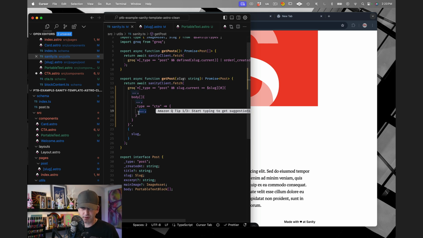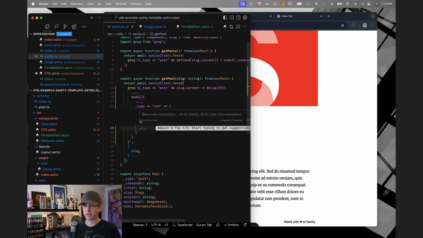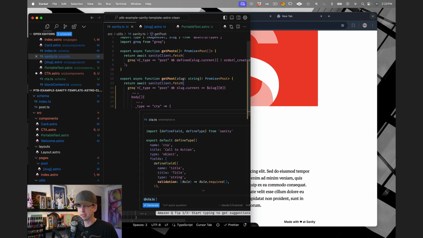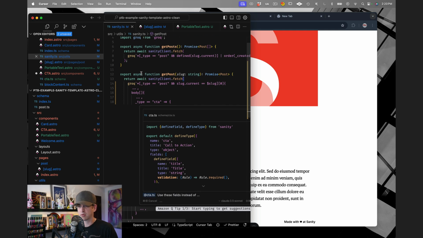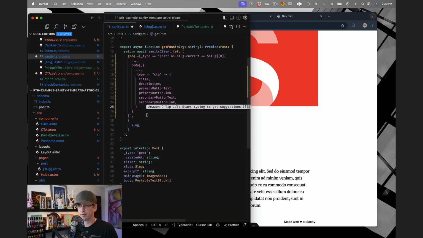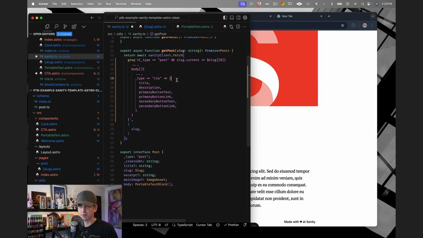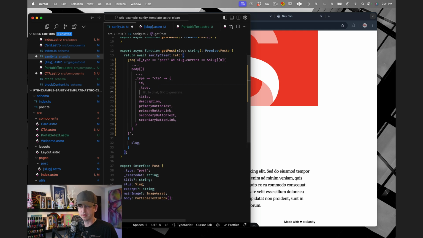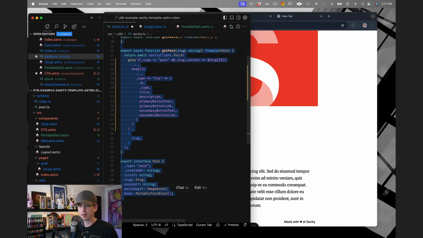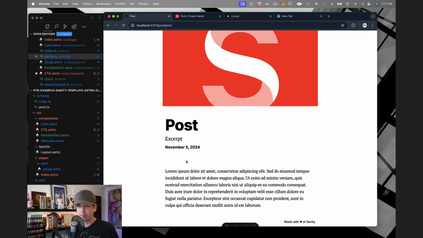Now in this case, it's getting everything, which is fine. When you're finalizing it, specifying the exact properties is what you would want to do. And you can do that by just saying file, CTA, use these fields instead of, and then accept. So as you can see now, it's just getting those, and if we want, we can add an ID, and then it'll know, oh, you want type 2. So there we are. Oh, so now we've got what we need to put it there.